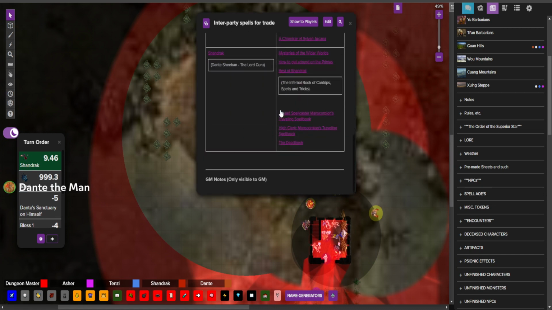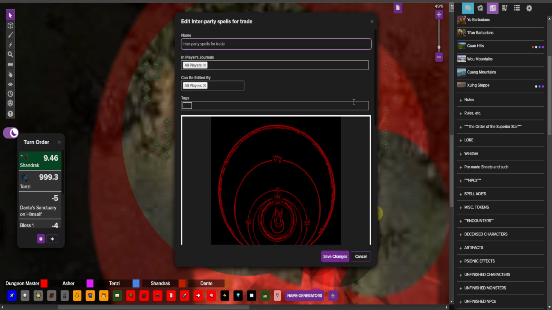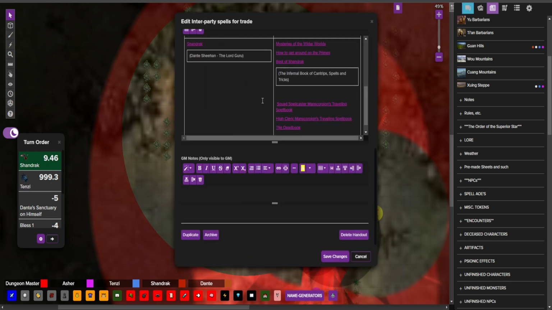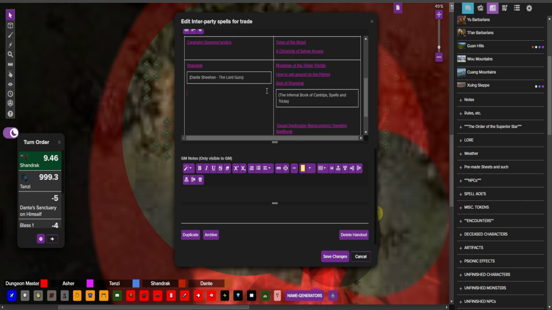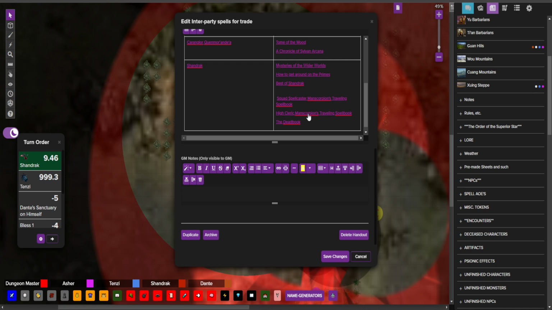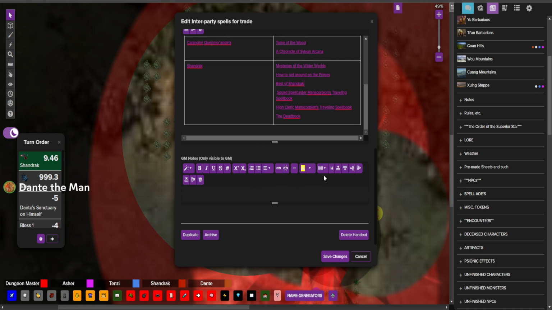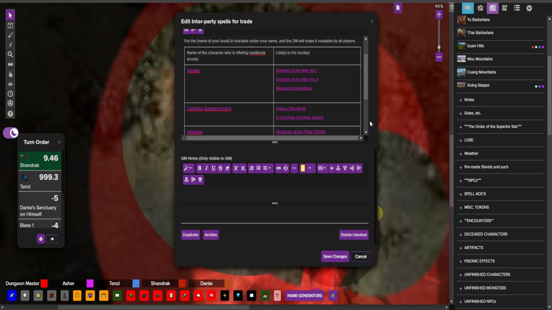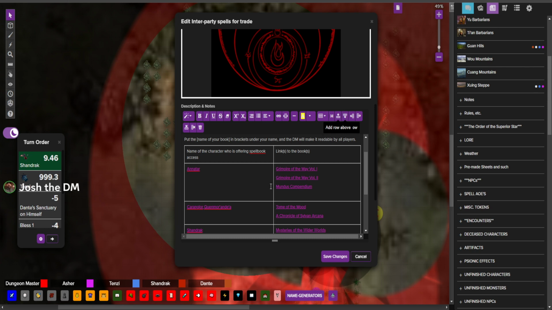Does that work? What I've done? No. You're inside Shandrak's space. You have to add another bracket down below. So it will look like this.